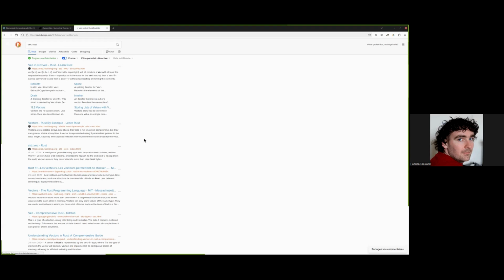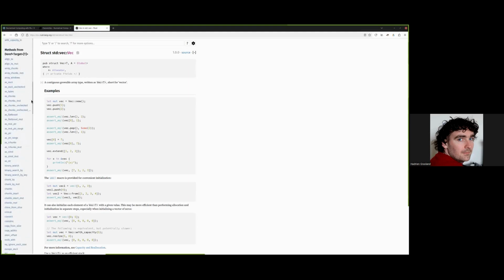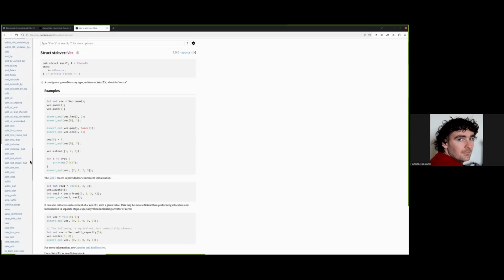And when you look at a particular type in the standard library documentation, for example Vec, on the sidebar, you first see a list of methods. You see that Vec behaves like the equivalent slice, so you can use all slice methods as well. And then you see a list of trait implementations. And what you want to look for here is whether the type implements the Copy trait or not. The Copy trait indicates that a type does not manage any resource and may be copied bitwise without losing access to the original value.